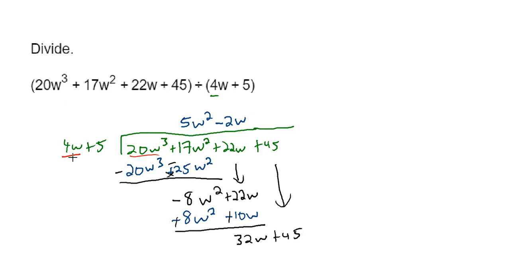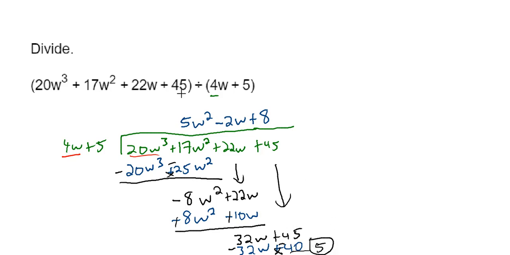So what do I multiply to 4w to match the 32w? I just need to multiply by 8. 8 times 4 will give me the 32, and I already have the w here, so I don't need any more w's. 8 times 4w gives me 32w. 8 times 5 is going to give me 40. Then we go to subtract, so make sure you don't forget that. I get students that will do it the first time and then they forget to do it for the rest of the problem. Subtract every time. I'm sorry, I'm really just out of room here, but I think you can see the answer here is going to be 5.